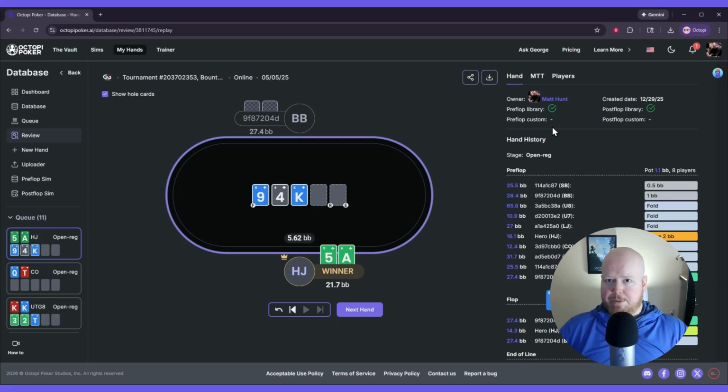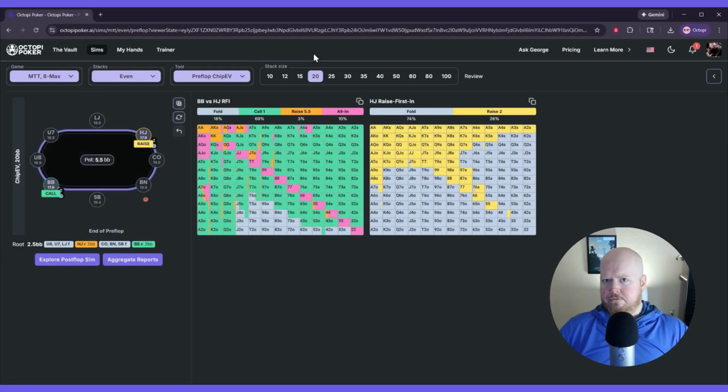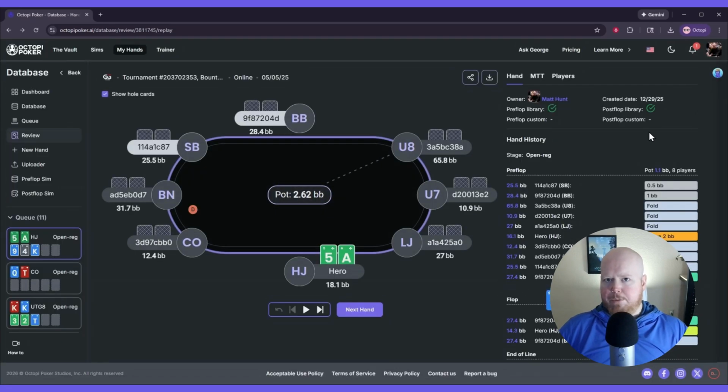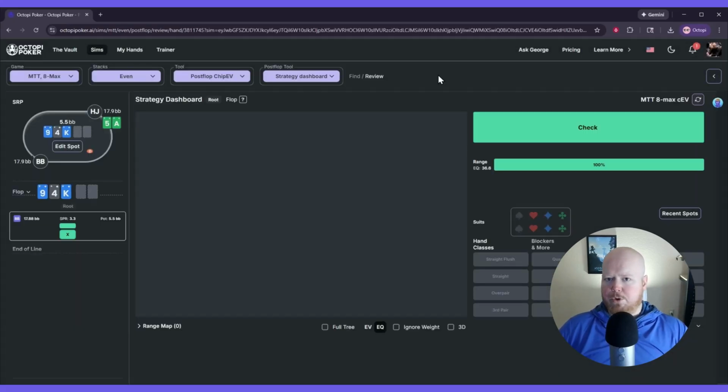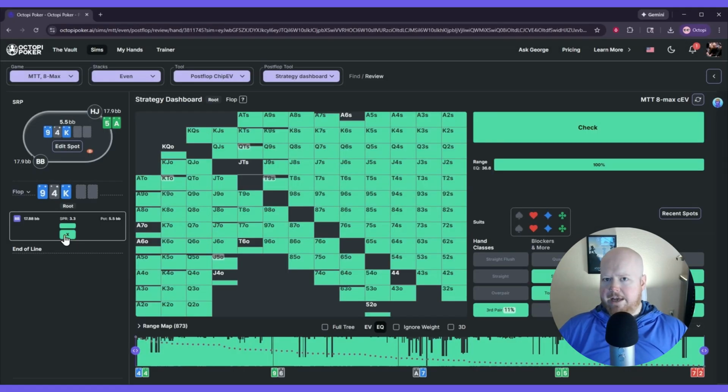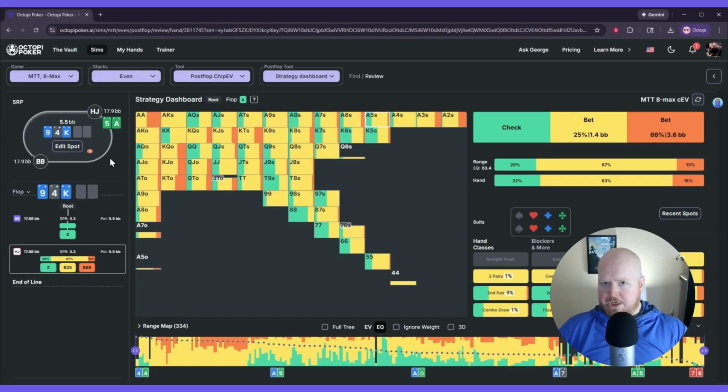Now, if we wanted to actually compare it to the pre-flop library and the post-flop library, you can just click on these little buttons right here. This is a pretty accurate representation of the spot. As you can see, it is the 20 big blind pre-flop sim, so you can check your pre-flop play right there. Hit the back button, and if I hit the post-flop library button, it takes me right to this post-flop chip EV sim where I can compare ace-5 of clubs on king-9-4 against what the sim wants to do. So I get a really nice, accurate insight there into what the appropriate strategy would be for this hand that we just played.